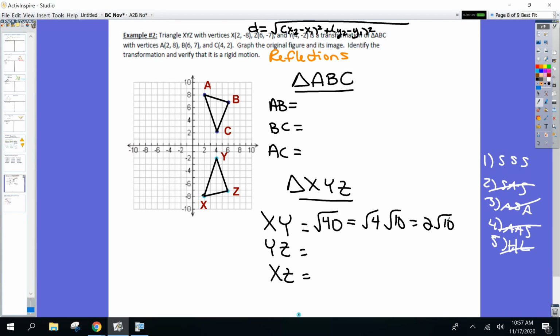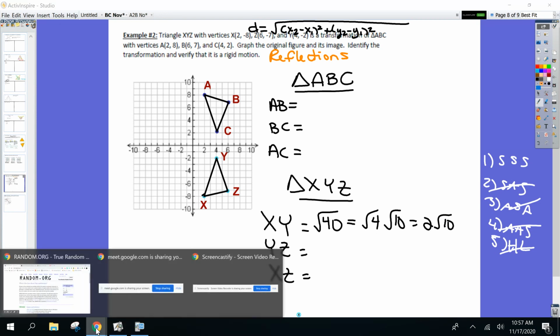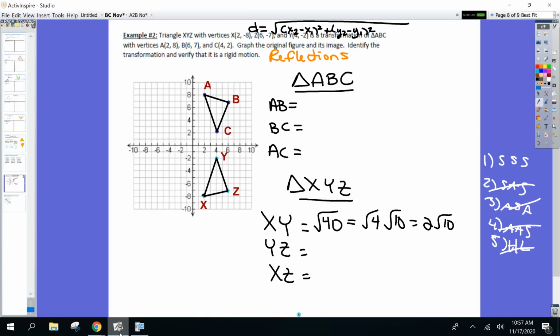Everyone all right? Let me know. Hey, if you guys didn't get that, please let me know right away so I can show you the math behind it. All right, because I'm just showing what's underneath the radical. I don't show you what I subtracted, what I squared, just the number underneath the radical. We didn't get that one? I didn't. Okay. So XY, here we go. XY. What are your numbers underneath? What 2 numbers? Let's start with the numbers you subtracted for X and Y.